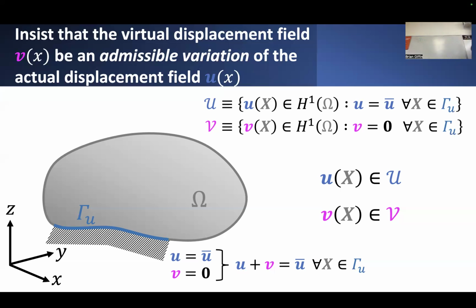Okay, that's basically saying that if we were to have some original displaced solution u, which satisfies these displacement boundary conditions, then if we were to try to perturb this solution by some small virtual displacement v, then whatever virtual displacement or perturbation we make to that solution should still satisfy the resulting displacement boundary conditions that we've imposed on u. So that's why we have to impose these homogeneous essential boundary conditions, as they're called, on v. So v has to be equal to 0 wherever we're specifying displacements on the boundary.